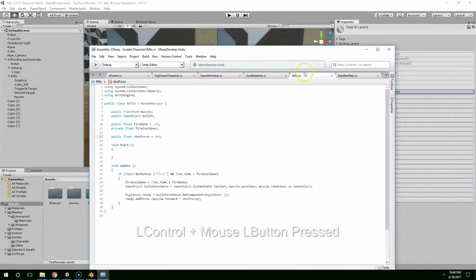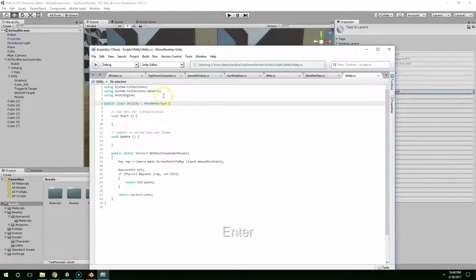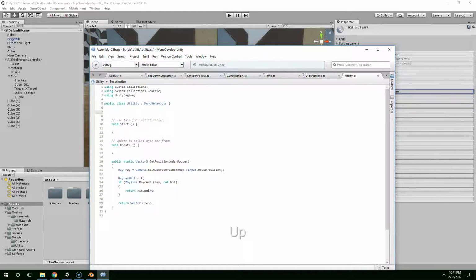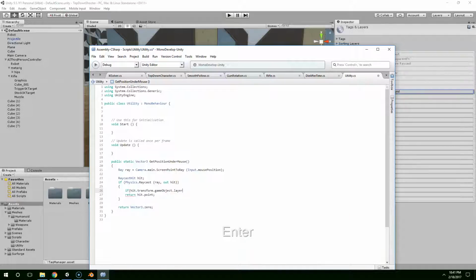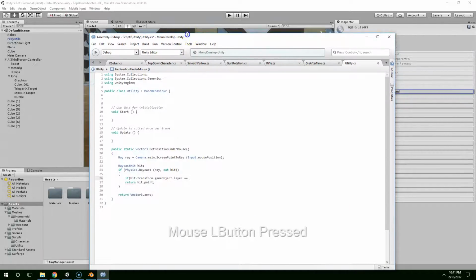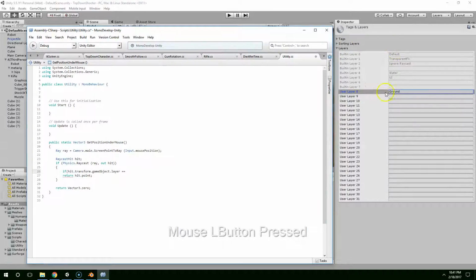And in my utility script, if hit.gameObject.layer equals, okay, this is layer 8.